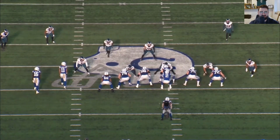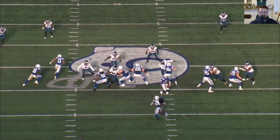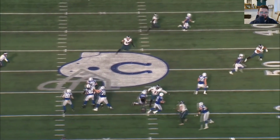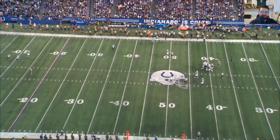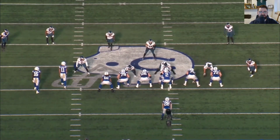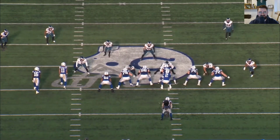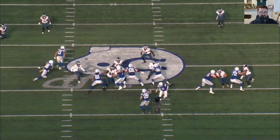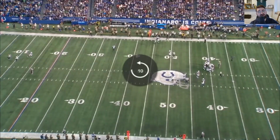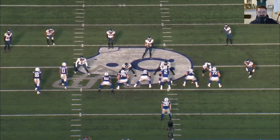This time lined up in a little bit of a 4-eye technique here, right inside of the right tackle. Going to be collapsing the pocket along with Ndamukong Joseph here on a play action. Really good job here of gaining the edge here on the guard. So we're not going to see these athletic bends that we see on the edge of tackles and defensive ends, but this is really impressive from Suh. I mean, it's against guard, so typically a little bit more stiff in their bodies. They don't really have the same technique of working against those edge rushers there as the tackles would have when they're going against defensive ends.